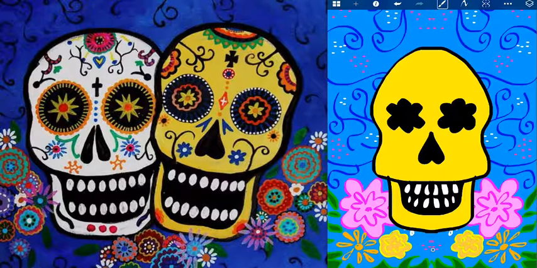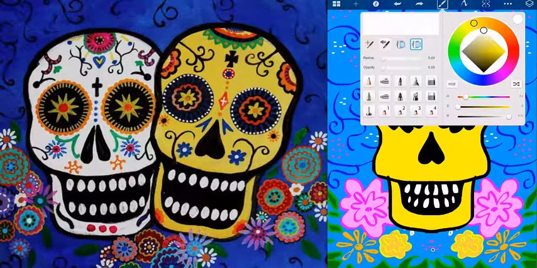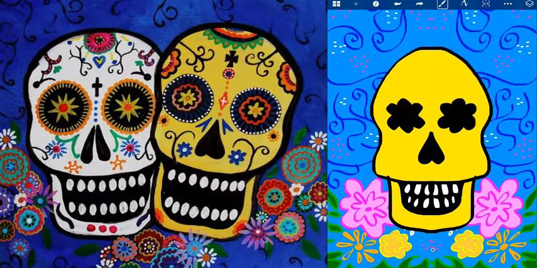Now I'm ready to start doing some more designs around my sugar skull. I'm going to start by doing some dots. Let me go back and get my paintbrush. I want to add some white dots to the flowers that form the eyes, and some white dots around the heart that makes the nose. Again, you might pick very different colors, and that's okay.